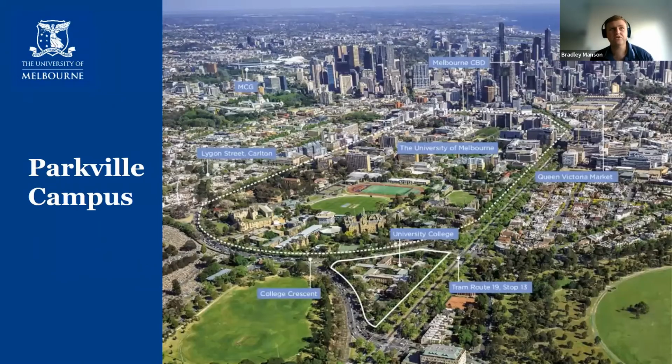So this is our Parkville campus, which is our main signature campus. The University of Melbourne has 7 campuses around the state of Victoria, but this is the main flagship, the largest campus. This is the campus where probably 95 to 99% of study abroad exchange students will be taking their subjects. So depending on what you're studying, this is where you'll be studying. You can see the outline shape there. Just to the south, because we're looking down towards Port Phillip Bay, that's the Melbourne city district, the central business district right there.